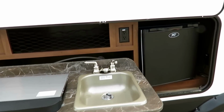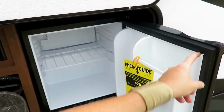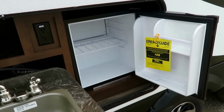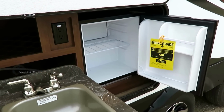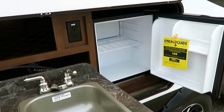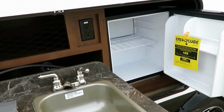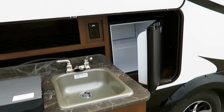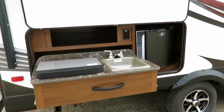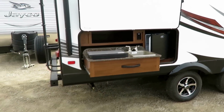And also, even if you don't care about the outside kitchen, you're like, I just want a couples camper, want a Murphy bed, I don't care about an outside kitchen, you will still love the refrigerator out here. You will find reasons that you're going to be back here. You will always find the party ends in the kitchen. Everybody knows that. Even if you're the only ones there, you always end up back in the kitchen because that's where the food is and that's where the drinks are.